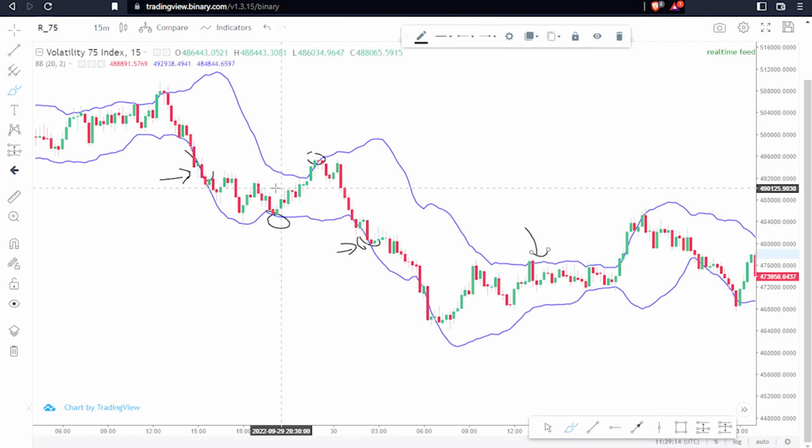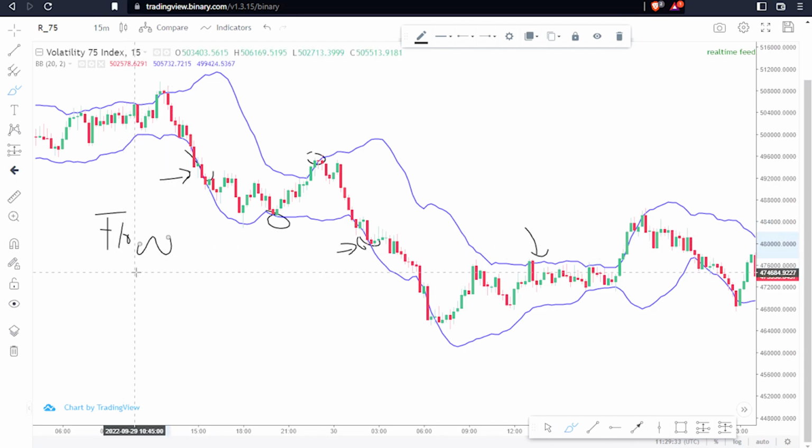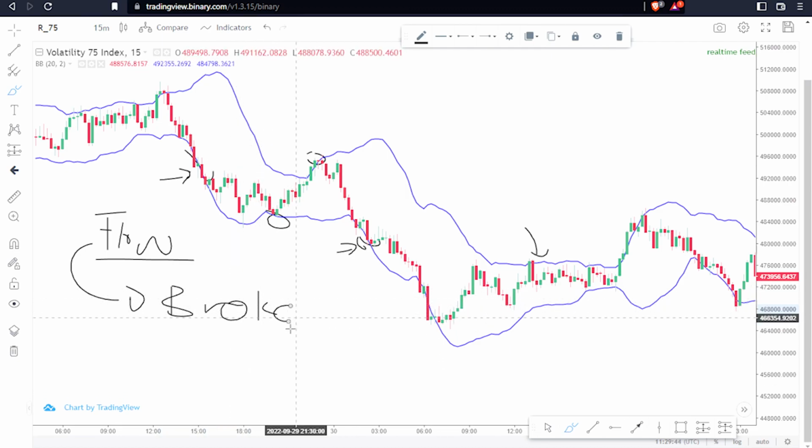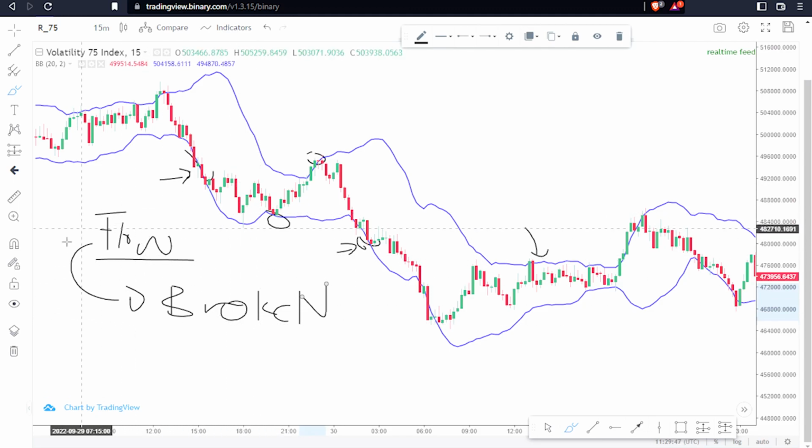So my recommendation is that whenever you observe price touching the band, or whenever price approaches the Bollinger Band, that's where you have to begin your analysis, not actually make a decision. What am I talking about? You have to observe the price flow. That's what I always talk about. You have to observe how the price flows when it touches the Bollinger Band, and before you make a decision, you have to wait for that flow to be broken. That will mean that indeed the price is changing direction, but before the flow is broken, it means that the price is not going to change direction. So here you have to wait and observe how the price is reacting.